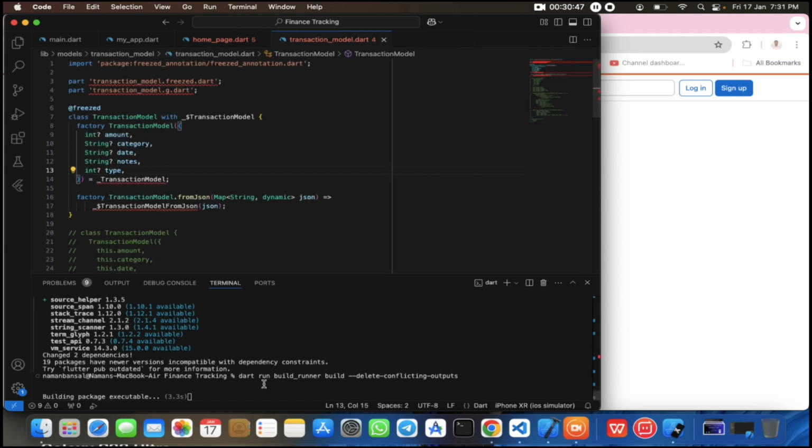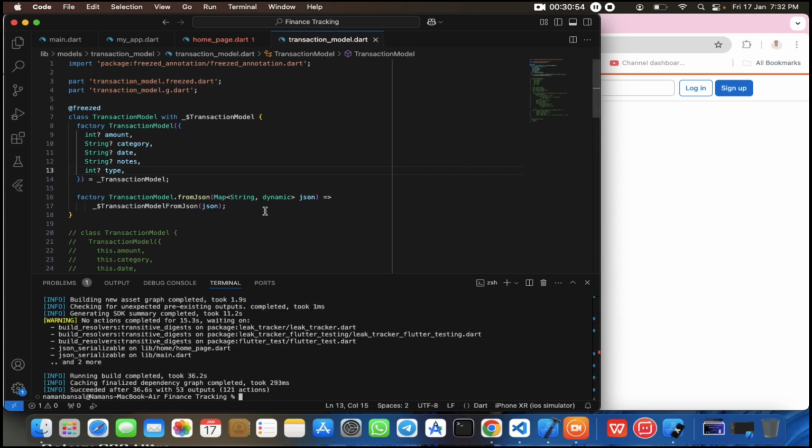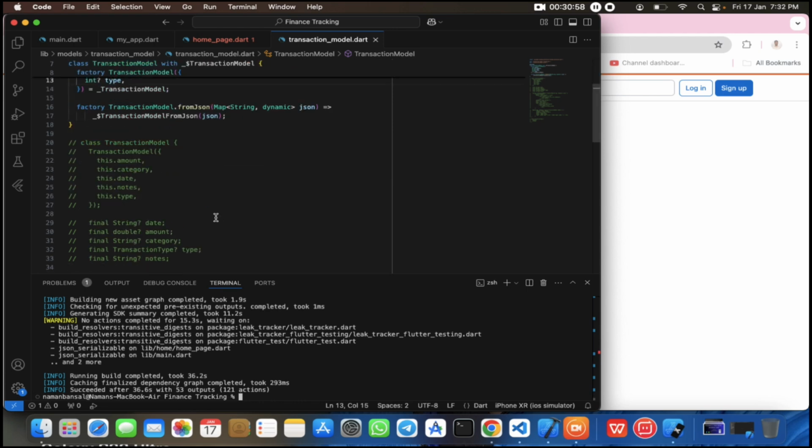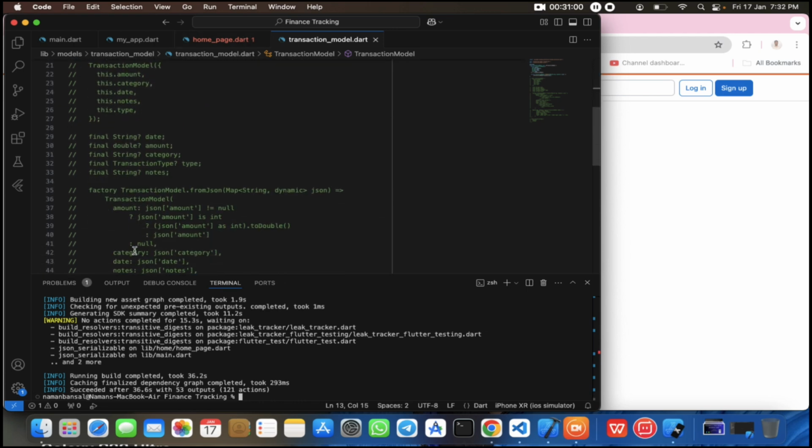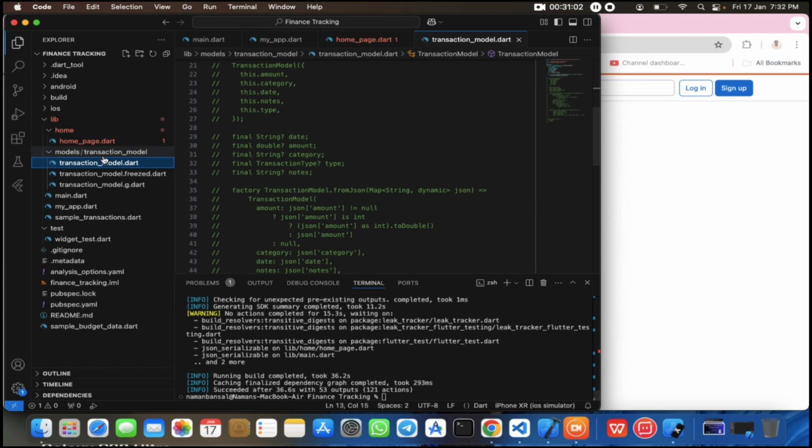It will take time, wait. So this command has succeeded, my model is generated and all errors are cleared. You can also check that 2 other files were generated, which are auto generated, so you don't have to change anything in those files.